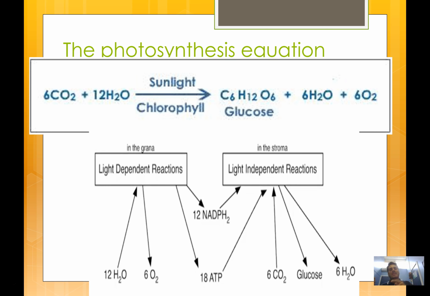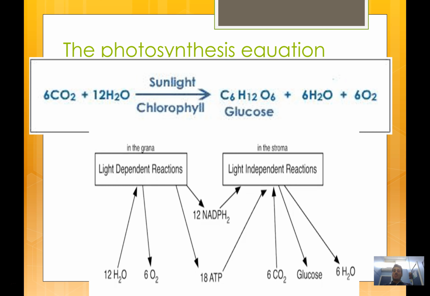All right. The light-independent reactions, on the other hand, have to happen in the stroma, which is that cytoplasm-like fluid that's inside of the chloroplast. All right. As much as we call this light-independent reactions, they can't happen without the light-dependent reactions. So it doesn't mean we don't need light. So it's not the dark reactions; it's light-independent reactions.